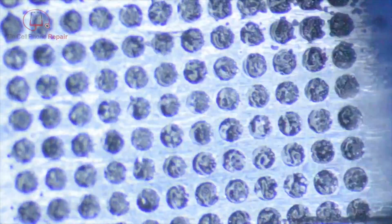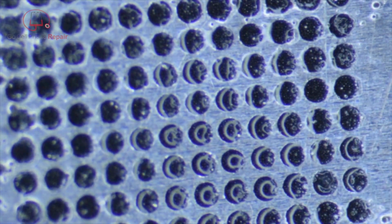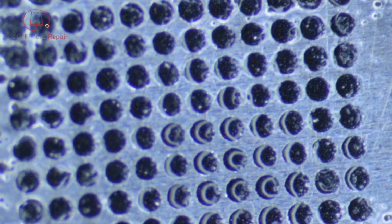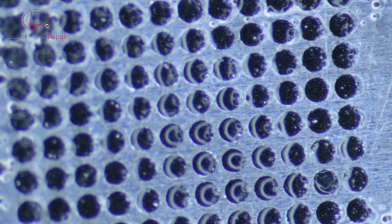So once you've got it somewhat evened out, we want to scrape off everything from the surface of the stencil so that none of that stuff runs into those holes, because what you'll end up having is a couple of these balls that are bigger than the others, and then that's obviously going to make the chip sit unevenly.